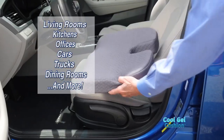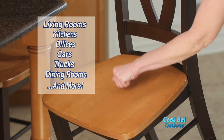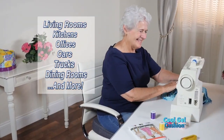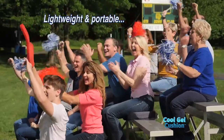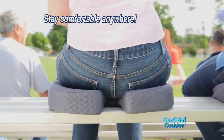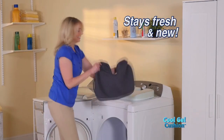For long drives in a hot seat, Cool Gel Cushion can't be beat. Turn that hard dining chair into a cozy seat while you eat. Stay comfortable while crafting or sewing. It's lightweight and portable, so even during hot days on hard ballpark bleachers, your back feels good and your bottom stays cool. And the cover is machine washable, so it always stays fresh and new.